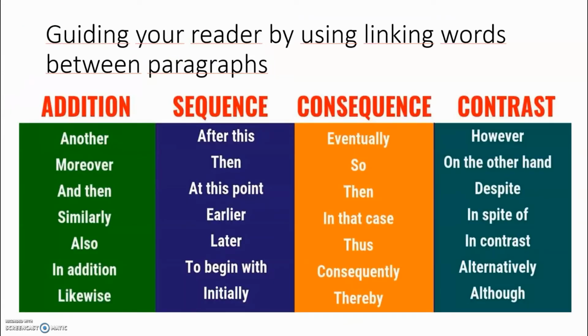What you should also try to do is to constantly guide your reader. And to do that, you could use what's called linking words between paragraphs, right? So if you want to add to what you have said in that previous paragraph, then you could use linking words like these. So another point that could be made would be this, or similar to that, we can see that blah, blah, blah, or whatever. You could also contrast if you want to make a sort of a counter claim. So on the other hand, it could also be argued that blah, blah, blah, because, and then a second quote or whatever. So use these to sort of help your reader navigate your text.